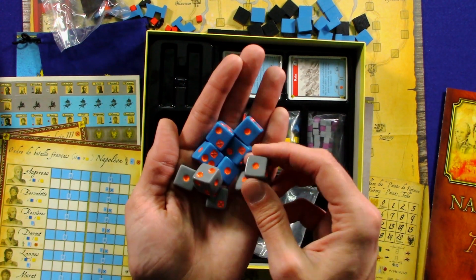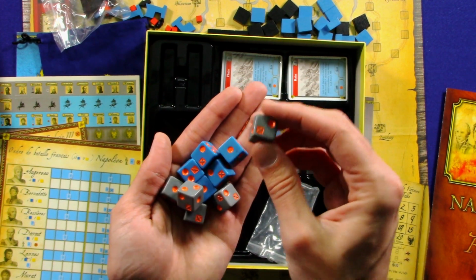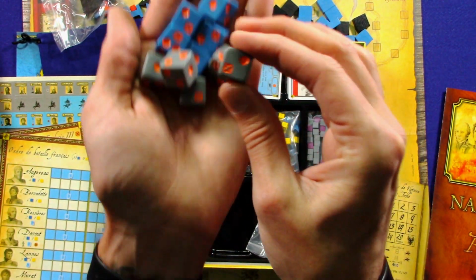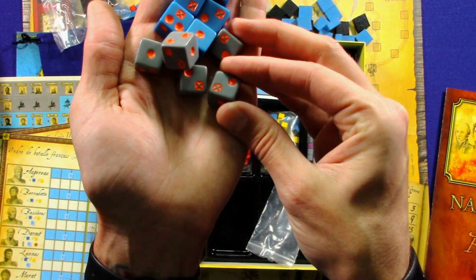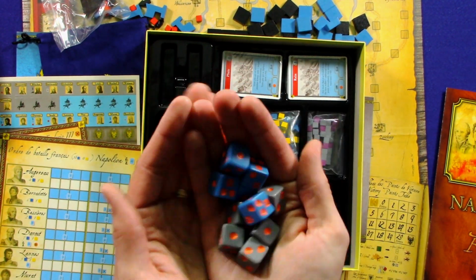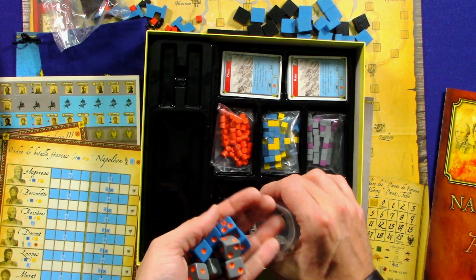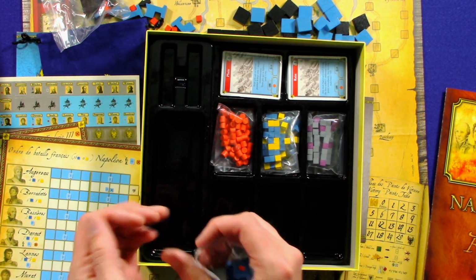So they look almost like standard dice with the pips, but they have definitely been customized, looks almost like a battle. Or it's just an X, isn't it? Okay. So I wonder if that's a hit or a success or a failure. That I don't know. I'll find out as I read the rules and play my first game.